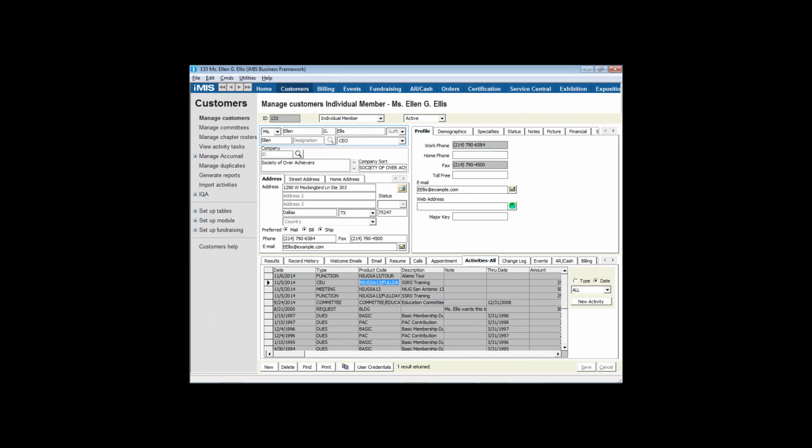Same sort of feature functionality applies with functions as well as events. So I could go back to the event. I could mark it active. I could add another registrant and reclose the event. So it's not just with CEUs. It works with functions. It works with events. It will not delete something that's already been created, but it will add something that has not been created. Okay? All right. So that's pretty cool stuff.